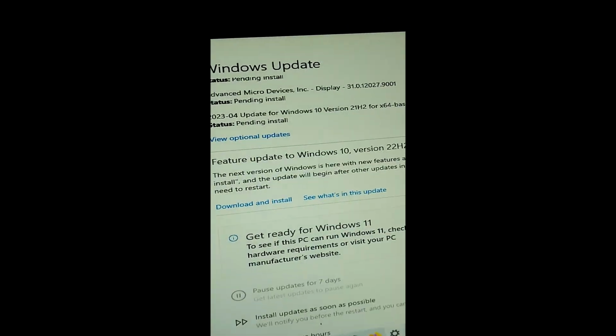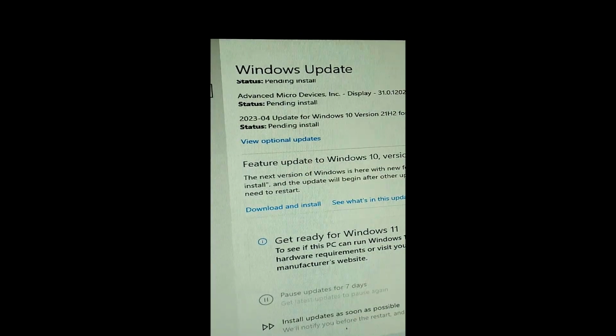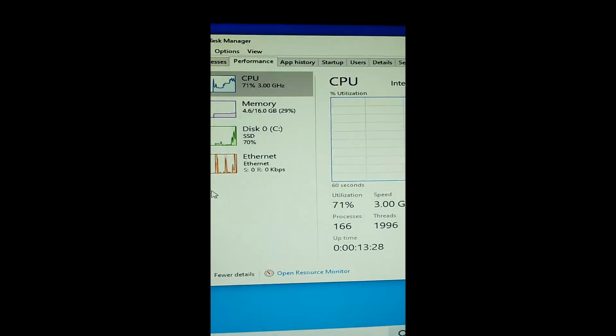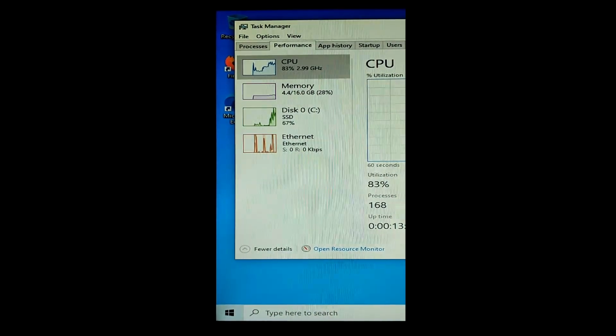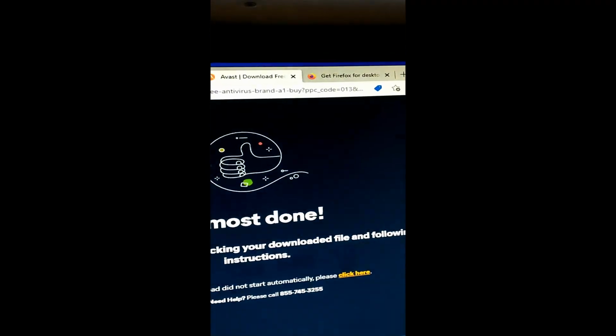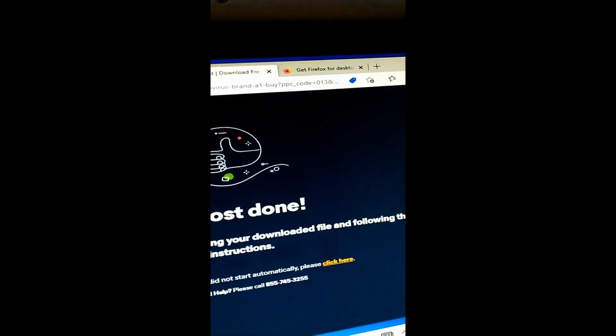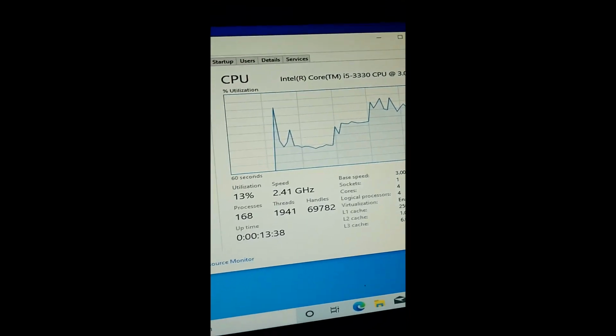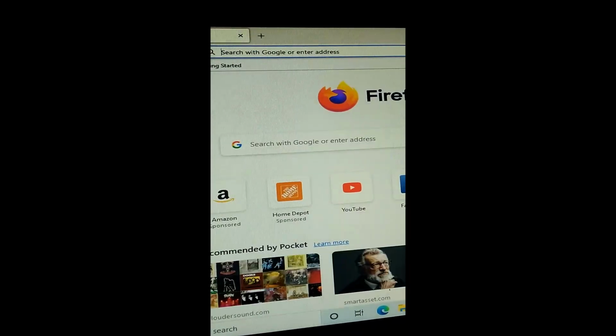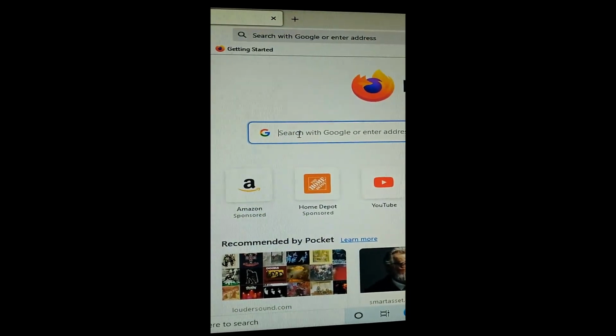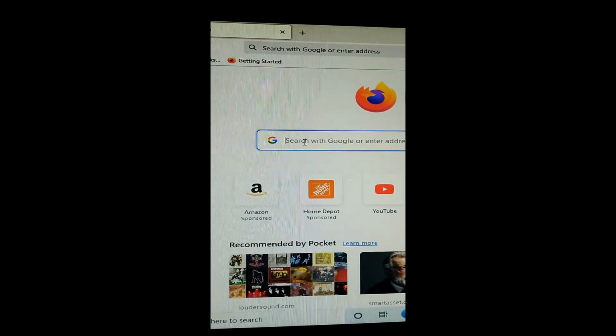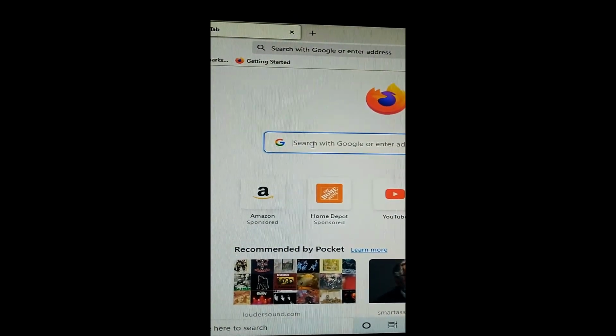But since this computer actually has an AMD, we're going to have to do this manually. And if for some reason this doesn't work, I'm going to go ahead and close my Windows Microsoft Edge browser. I don't like that one. I'm going to stick to my Chrome or actually Firefox. So in this case, this computer, I already know you bought it. You should know what graphics card it has.